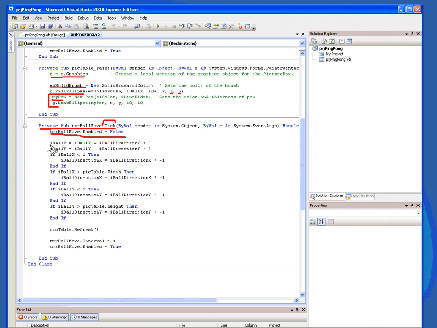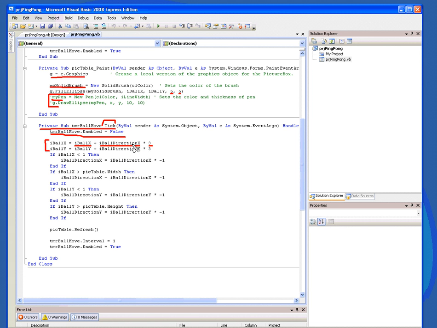Now here, in these two statements right here, is where I set the ball in motion. I put it to its next location. And the way that you do that is we simply take the present location of the ball, its X location, and we add to it an increment amount, which I did 3, and a direction. Now remember, I said the direction would be either negative or positive.